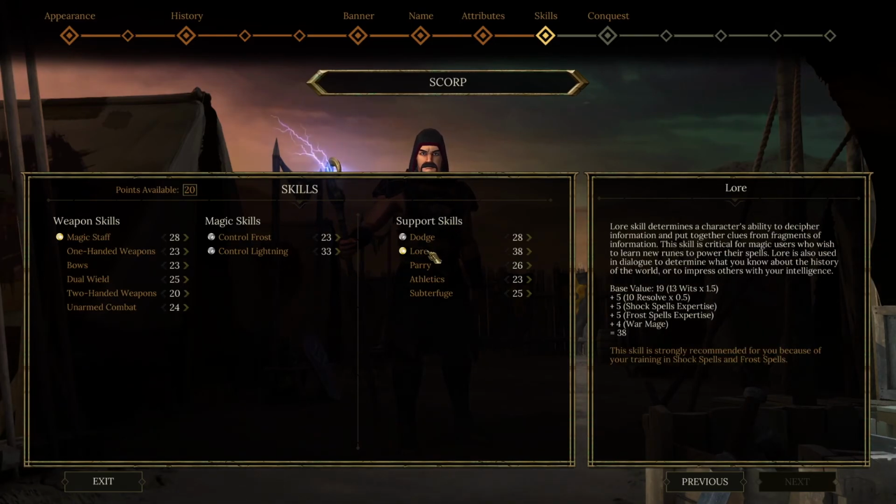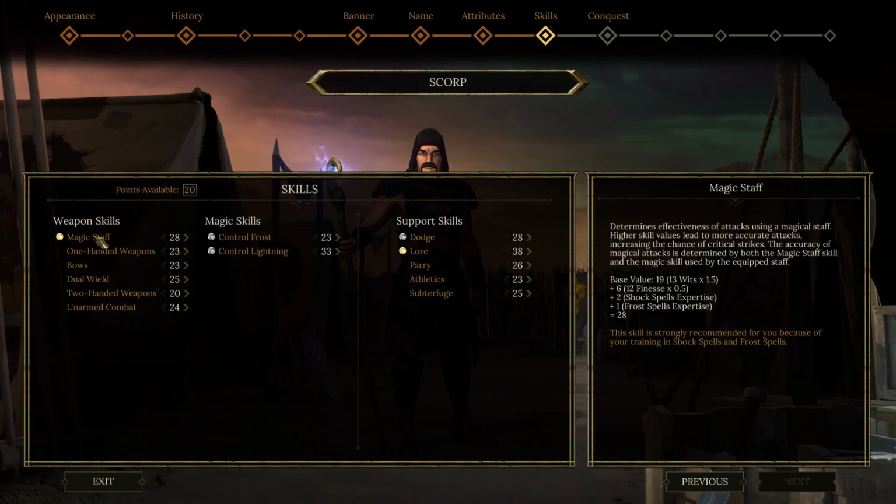Dodge lore. I have no idea what I want here. Base value 19. So if I put points in this, I have more accurate attacks and increased chance of critical strikes. The accuracy of magical attacks is determined by both the magic staff skill and the magic skill used by the equipped staff. Okay. I guess we put some points in magic staff.